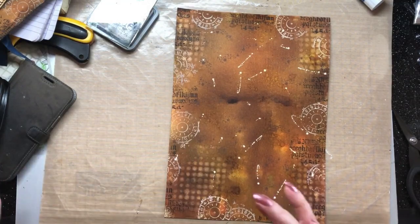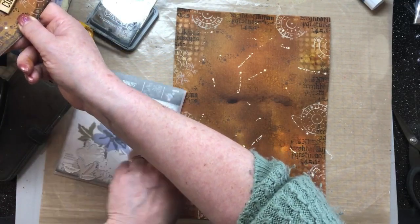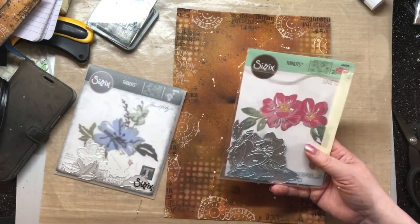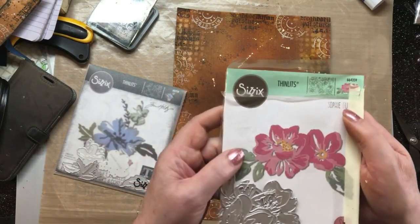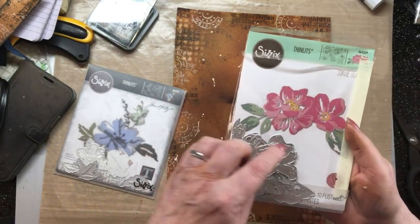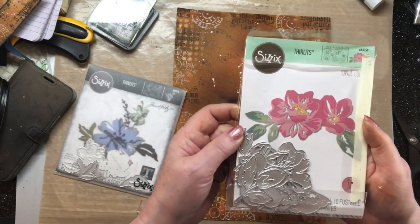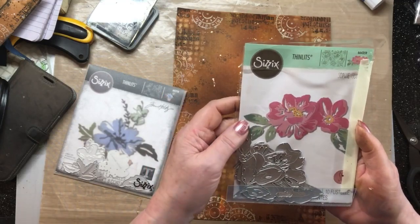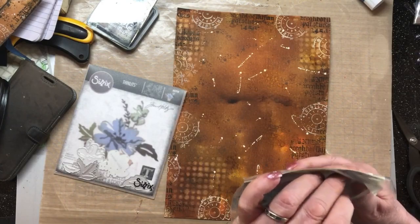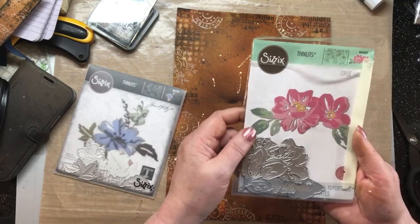Now, the focal point for this mixed media piece, I have used the Sizzix Colorize die cuts. And this one here is 664359. And you get two flowers, you get two different sorts of leaves. It's by Sophie Guilar. And it's really, really nice. I like it a lot.